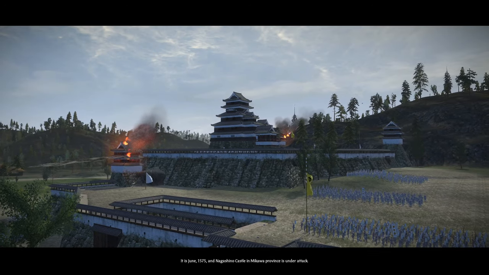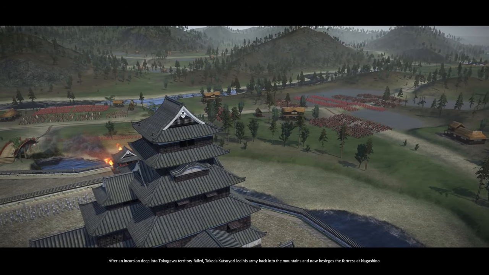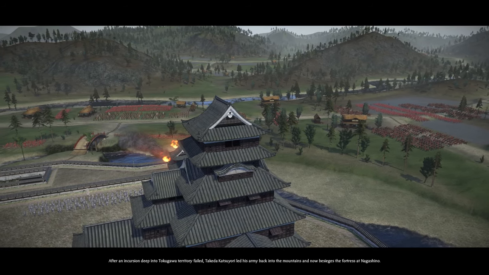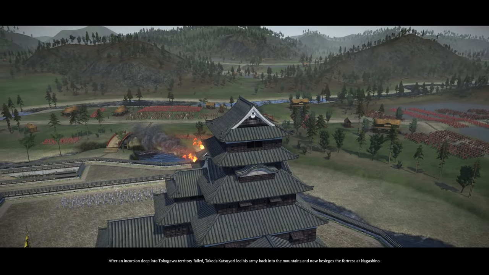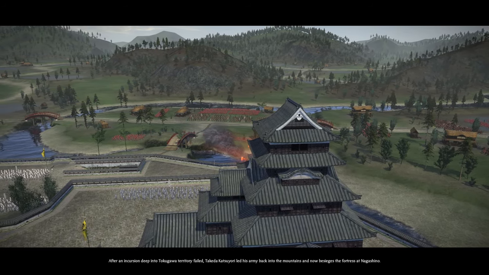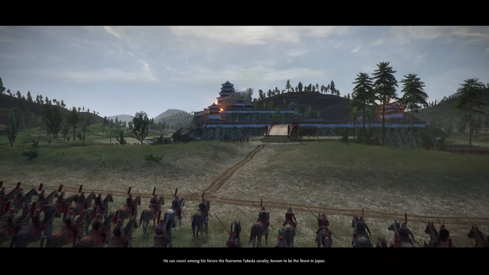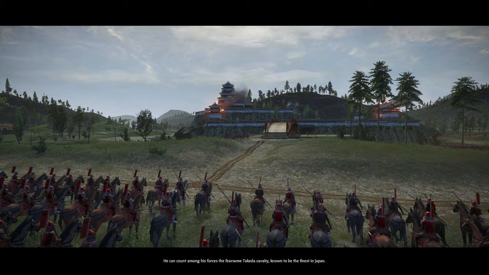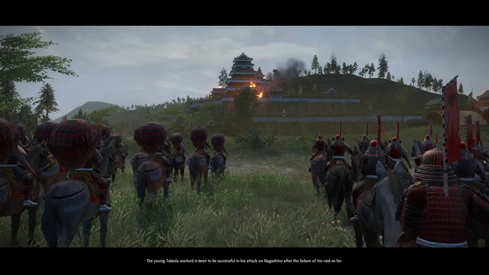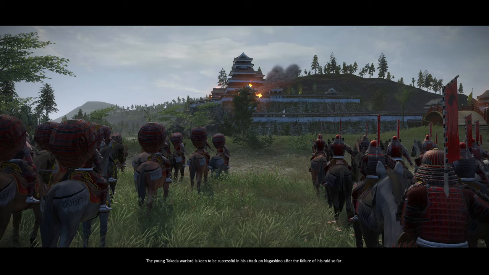1575, and Nagashino Castle in Mikawa Province is under attack. After an incursion deep into Tokugawa territory failed, Takeda Katsuyori led his army back into the mountains and now besieges the fortress at Nagashino. He can count among his forces the fearsome Takeda cavalry, known to be the finest in Japan. The young Takeda warlord is keen to be successful in his attack on Nagashino after the failure of his raid so far.